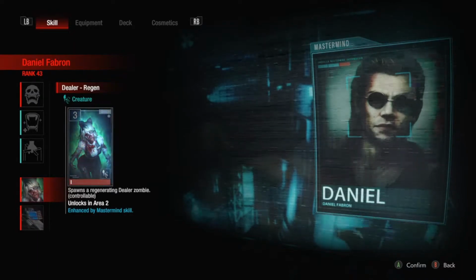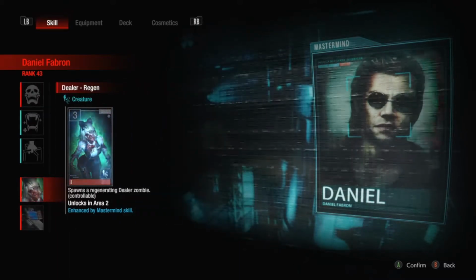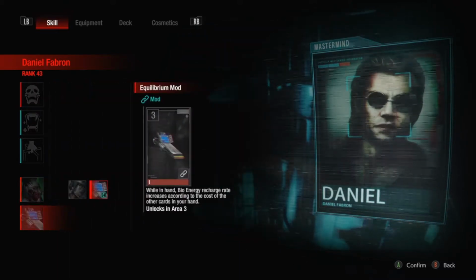The cards. Now this is where it's probably going to be a little bit different. So Dealer Regen instead of Berserker, and Equilibrium Mod. Equilibrium Mod did get buffed a couple patches ago. They reduced its cost, I believe, which is whatever.